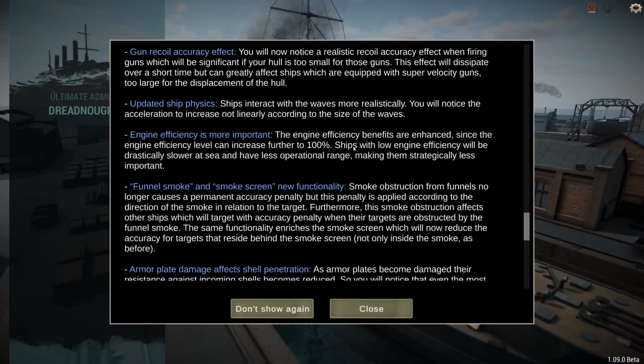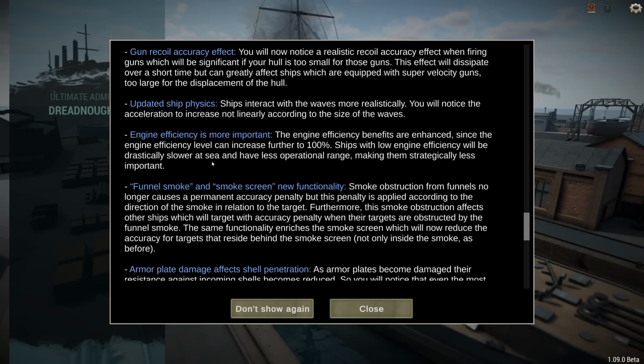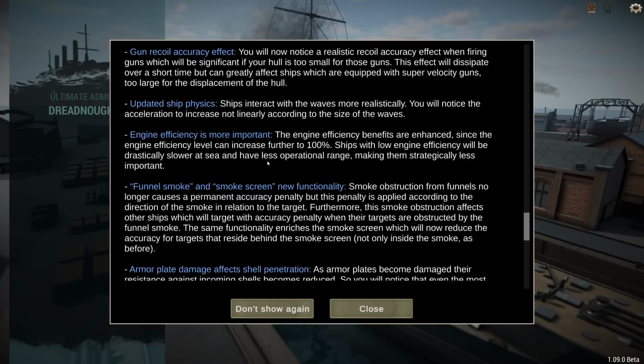But low engine efficiency will cause drastically slower speeds at sea. So if you build a ship with, say, 20% engine efficiency, you'll still be able to go at whatever its maximum speed is in battles, but on the map it's going to go slower than you expect, and it's going to have less range, which makes them strategically less important. I'd agree with that too.